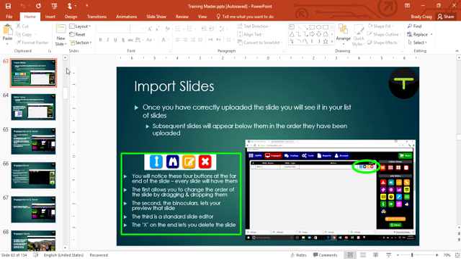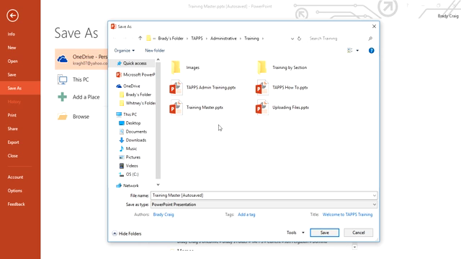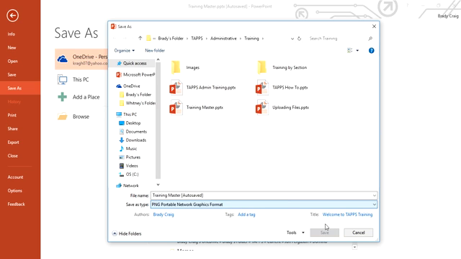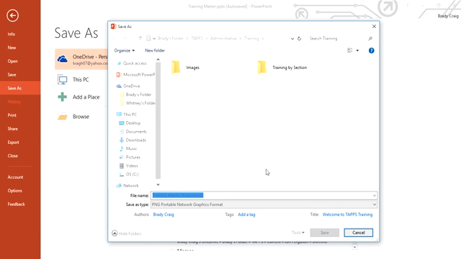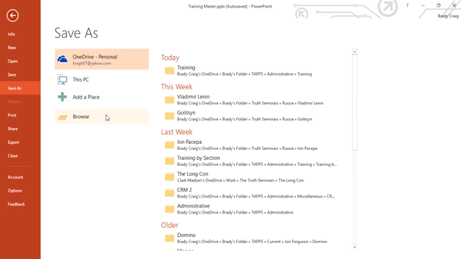So if I want to save this as a PNG portable networks graphic format, and I'm using a Windows computer, I'd click File, then Save As. I'd choose the location I want to save it in. And once I have navigated to the location that I want to save it in, I come down here to Save As type and select Portable Network Graphics Format. When I click Save, it will ask me if I want to save every slide or just the current one as a PNG format. If you're using a Macintosh computer, it will not be the File Save As button, it will be the Export button.